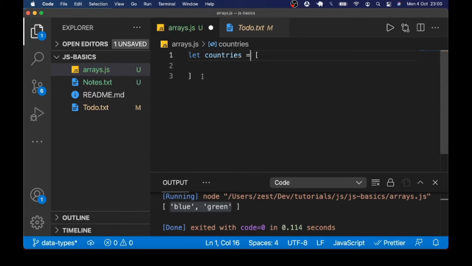Countries to be equal to, remember that empty lines, empty space like this doesn't matter in JavaScript. So inside here, I want to have, let's say for African countries, Ghana, Nigeria, Egypt, and so on and so forth.